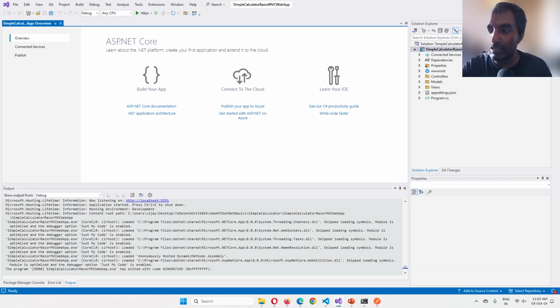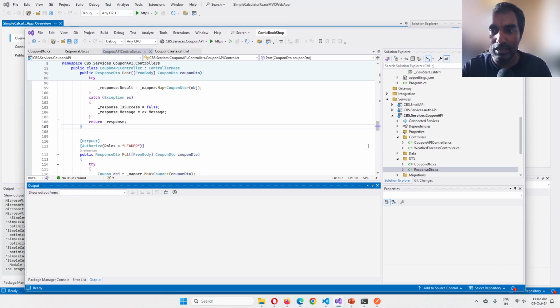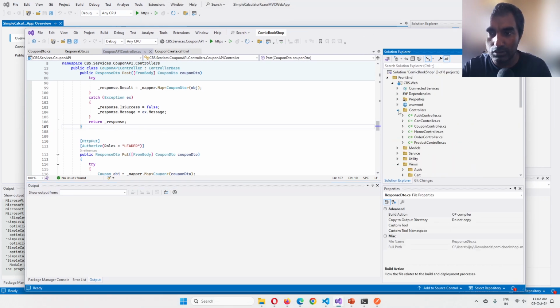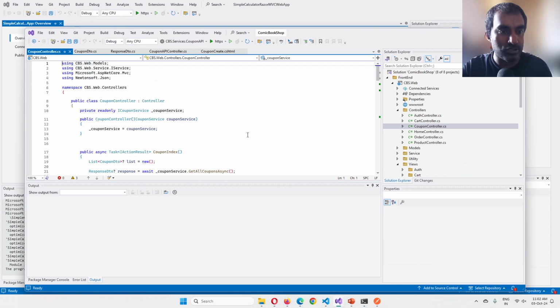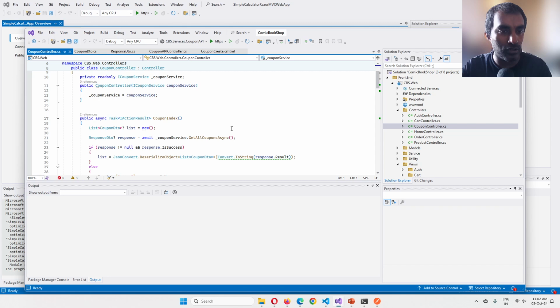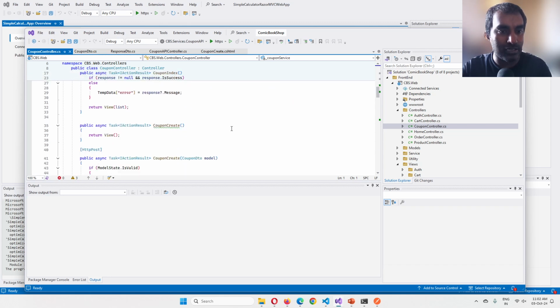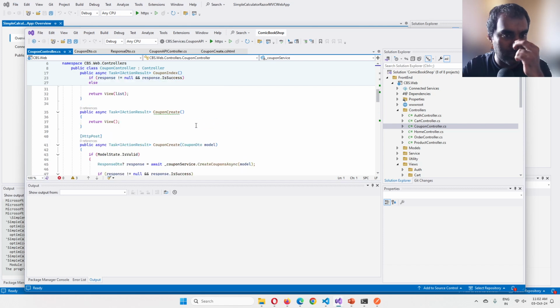Now I have this one. So once again, I'm going to use my comic book project as an example. So here, I'll go here. Yeah, coupon controller. That's what I'm looking for. And I want the one where you take an input. So I have the view. When we're working with Razor MVC, you have to show the view, which shows the input, and then you have the post method, which collects the form data. And depending on what happens, you redirect to another view. So it's a three-step process, correct? So let's start with the view.